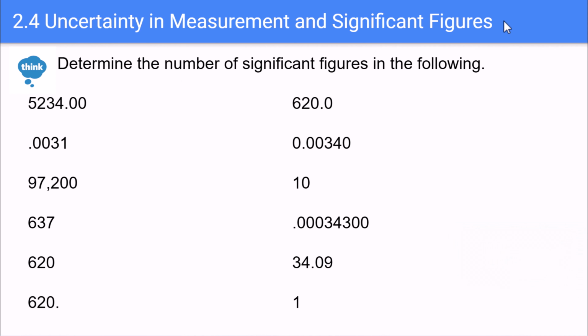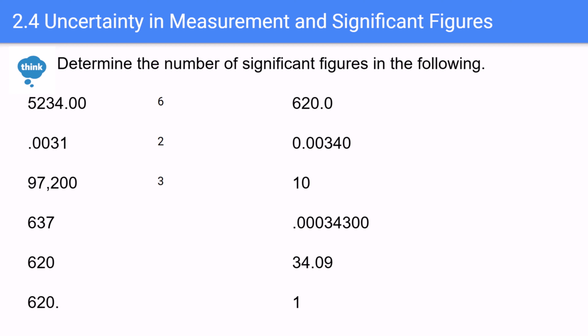So hopefully you went through and evaluated each of these numbers based off of the number of significant figures each one has. So if we take a look at the first number here, we have 4 non-zero digits, all of them significant. We have zeros at the end of the number. Trailing zeros are significant if there's a decimal point. It's going to have 6 significant figures. Second one down here, we have a 3 and a 1. Both of those are significant. We have leading zeros, and remember that leading zeros are never significant. So this one just has 2 significant figures. The next number, 97,200, has 3 non-zero digits. We have trailing zeros, but there is no decimal point, so they are not significant. So we have 3 sig figs.